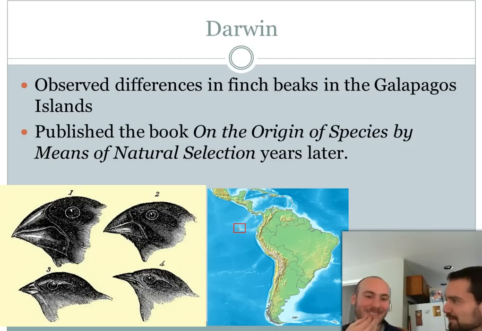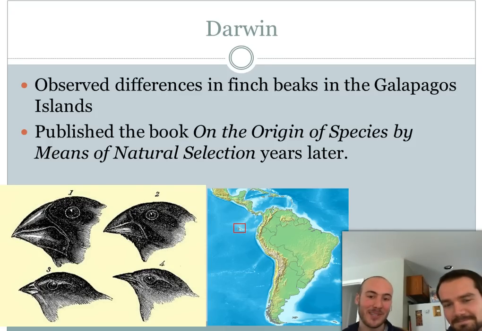Somebody else was trying to publish before him. Right. He was kind of afraid to publish it until he found out some other guy, a scientific rival out there, had a similar idea and was publishing a similar book. And then he went, I've got to beat him to it, and published On the Origin of Species. That's how we got to the moon. Yeah, like the space race. A lot of science gets done that way.